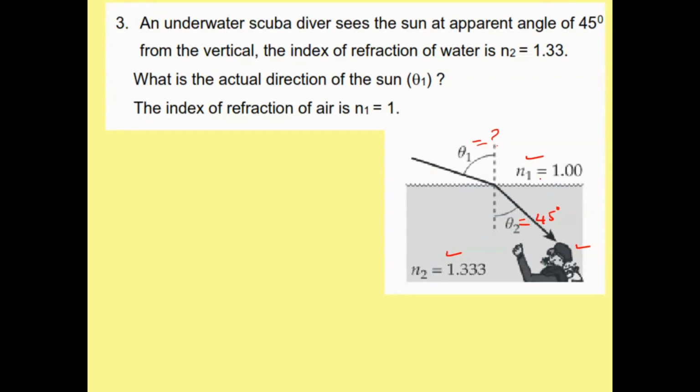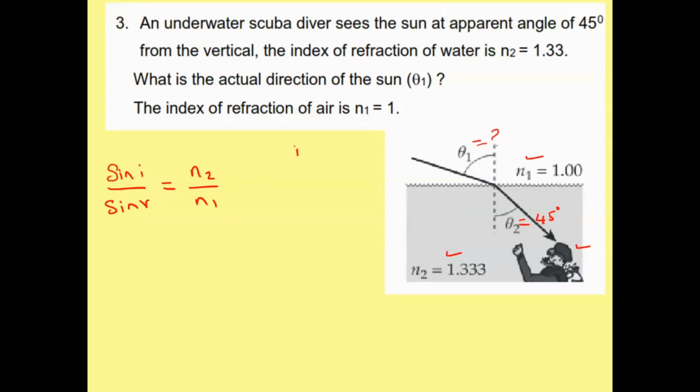Here theta 1 is nothing but the angle of incidence, and theta 2 is nothing but the angle of refraction. So if you want to find the answer for theta 1, we have to use Snell's law. What does Snell's law exactly say? Snell's law says sine of I over sine of R is equal to N2 over N1. Here I stands for the angle of incidence, R stands for the angle of refraction, and N2 refers to the refractive index of the medium. Which medium? The water medium. Always the number 2 stands for the medium, and always N1, that means the number 1, indicates the air medium.